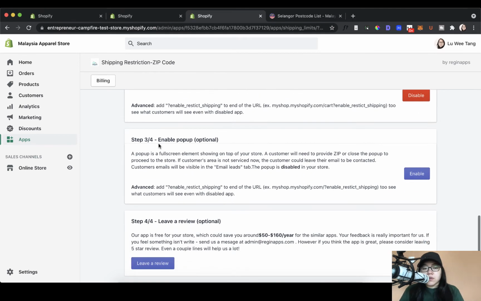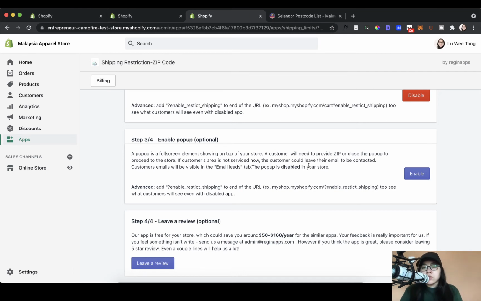The next step is to enable the pop-up. This is optional. A pop-up is a full screen element showing on top of your store. The customer will need to provide a zip code or close the pop-up to proceed. So if you want to get them to key in their postcode before they can even see your store, then you can do that.